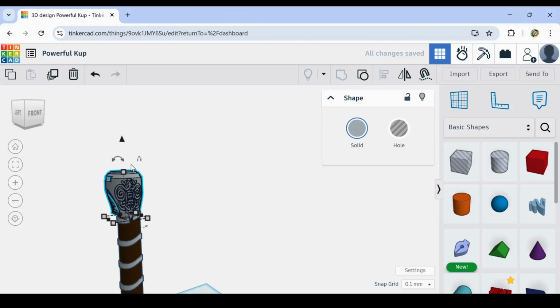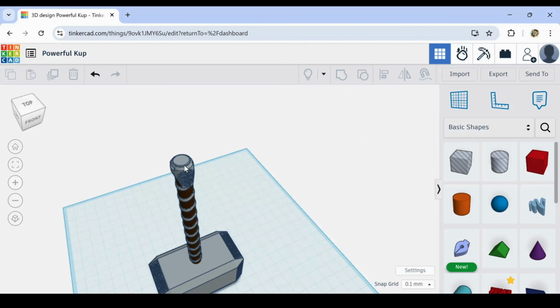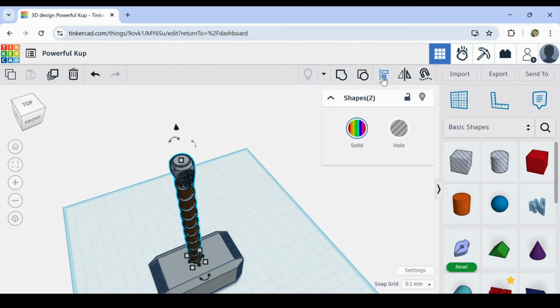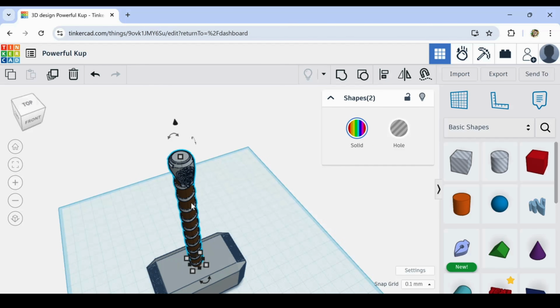Okay, let's just select the cap and the handle, and we will align them. We don't want the handle to move, so I'm going to click it. See, that changed. There we go. That changes where these little black buttons are, so it doesn't move this handle.